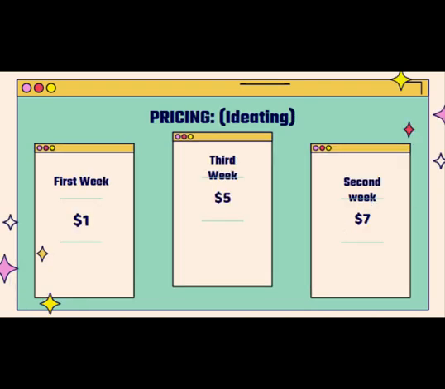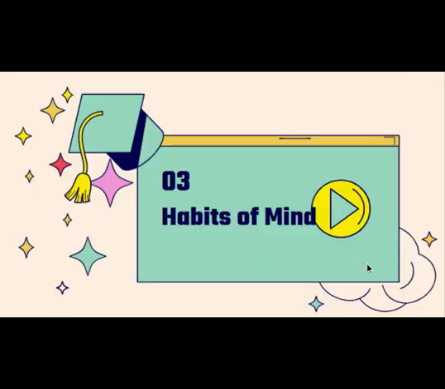Ideate, prototype, and test. Because I didn't know how to sell jewelry, my first sales were really cheap. That was my first idea and first prototype, but during feedback night, I got a chance to talk to the people I'm designing for, and a lot of people agreed I should raise my prices. My necklaces, in the long run, went from $1 to $7 to $5. $5 ended up being the best pricing it seemed. Thanks to feedback night, I was given a lot of new ideas and opinions.